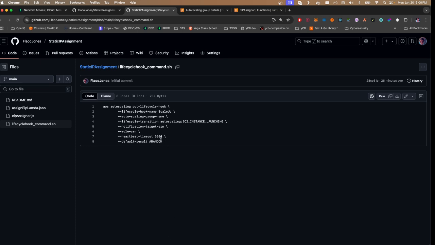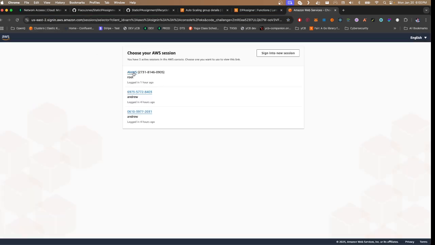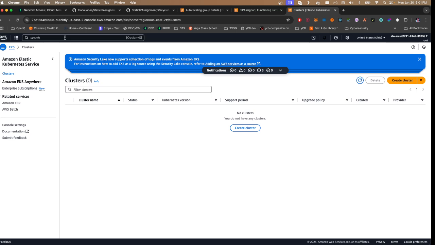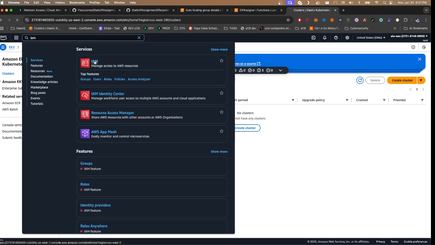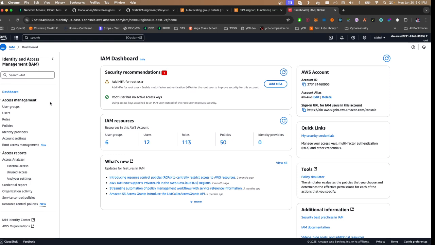Okay, so that lifecycle hook is going to need a role that allows it to write to SNS. We do not currently have that. So we have to go back into IAM and create a role that allows the auto-scaling group lifecycle hook to write to SNS.